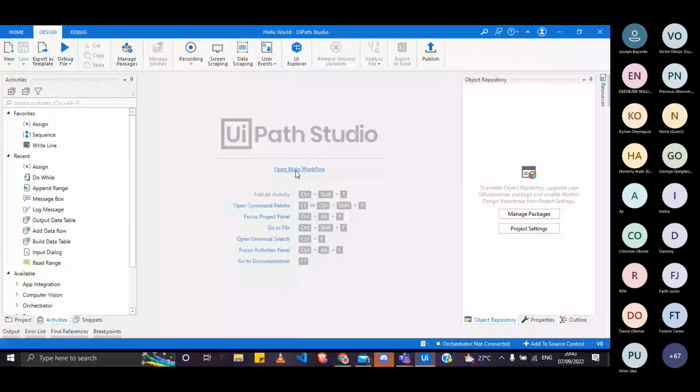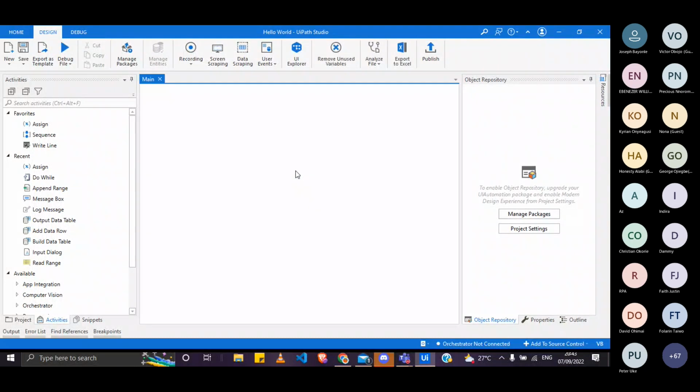So click on that, and that will take you to another page where you can now put your code. Are we all here? Are we all with me now? Yes, sir. Okay, so we want this robot to print out hello world.